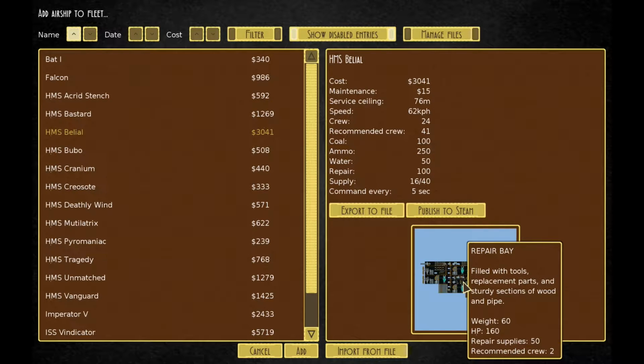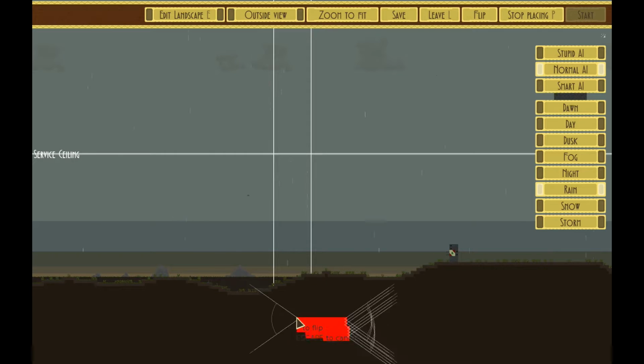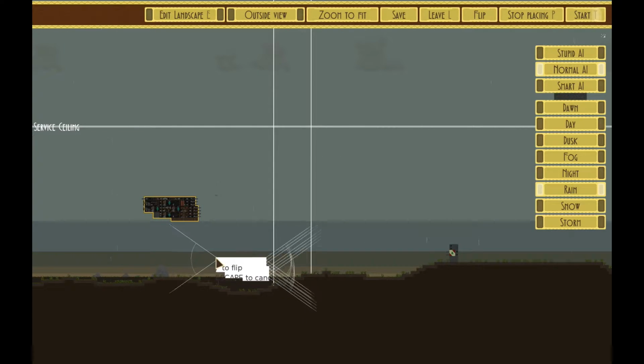Is this one going to show us what it's got? Filled with tools. Okay. Oh, I see. You can roll over each individual component. So this has a bunch of cannons. So let's just add it and play with it here. So I'm going to flip it this way. I don't know why they're coming in backward. Normally they'll flip you appropriately, but they all seem to be flipped backward.